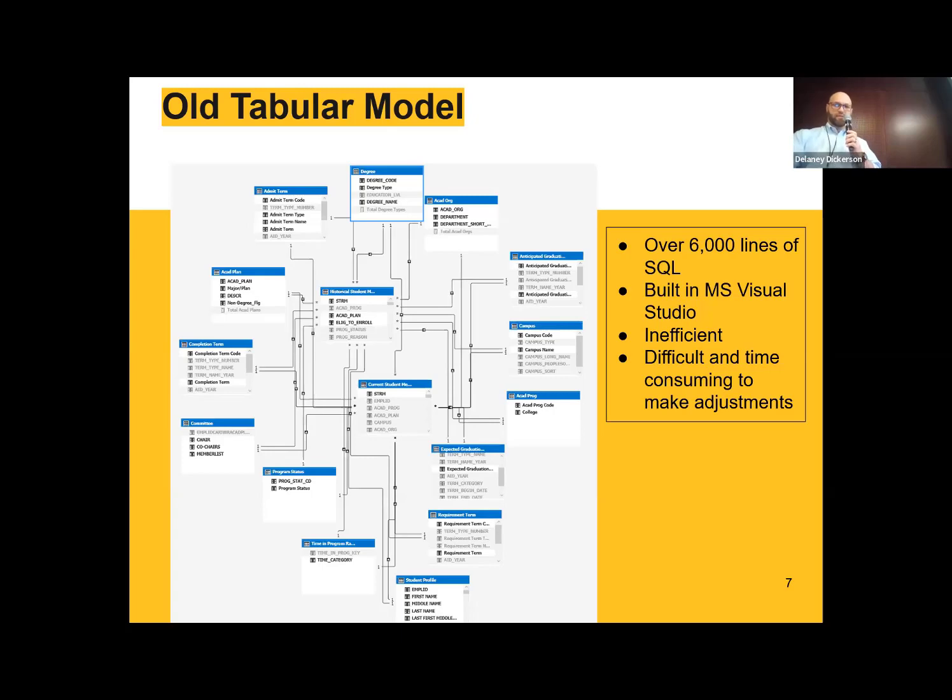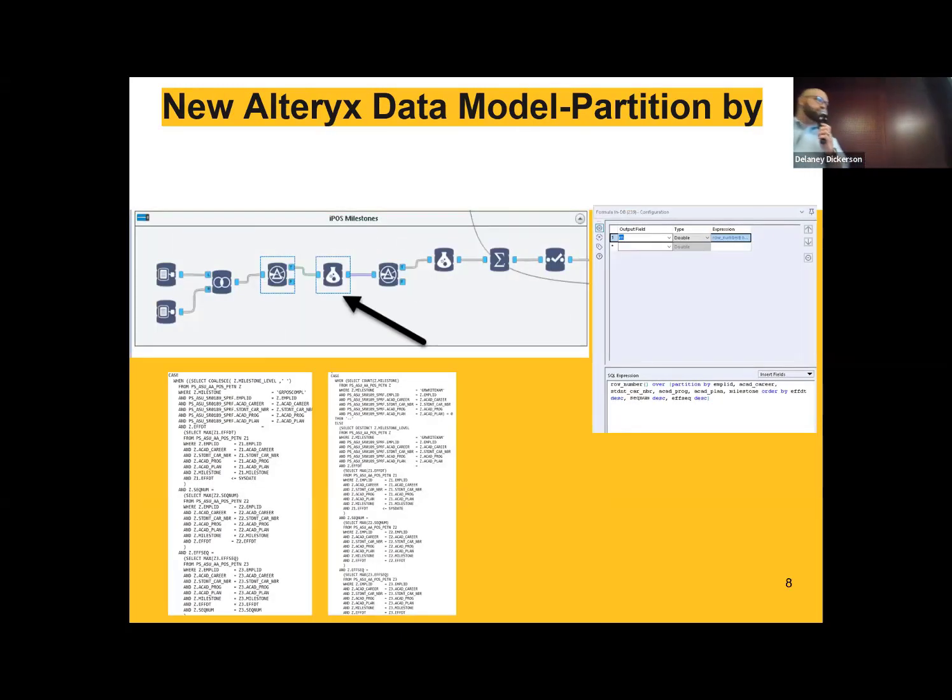The other one that was a huge selling point for me was that in Redshift, correlated subqueries don't play nice. And we had probably 600 lines of SQL for correlated subqueries. All of our interactive plan of study data is doing a lot of max effective dating and effective sequencing over and over again for all these different milestones that we're looking at. In Alteryx, it was like 2 steps. It was like 3 lines of code here.